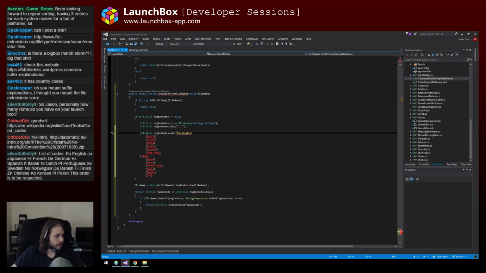Ultimately, I'm going to want to get rid of the tab there. Probably do this quick. There we go.